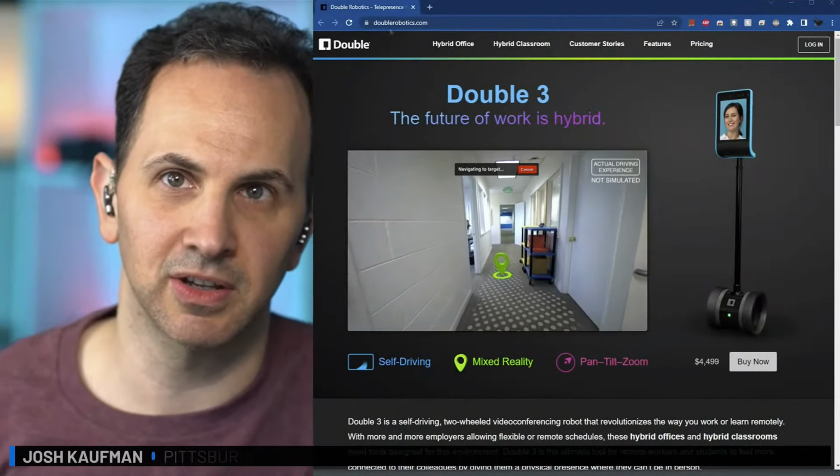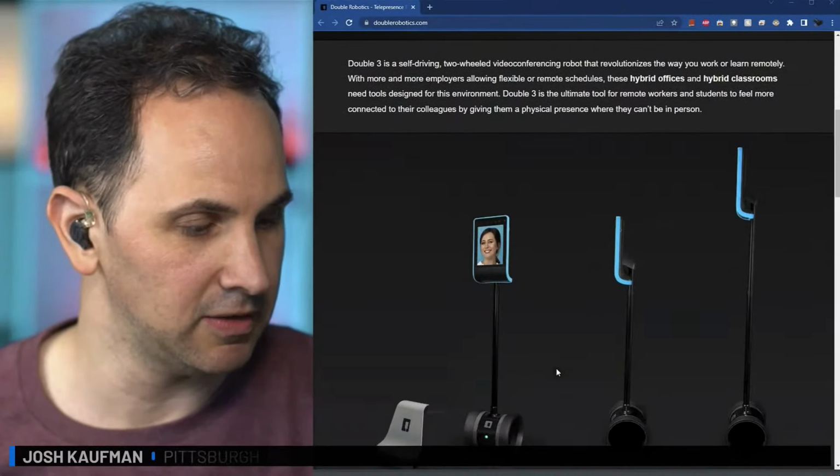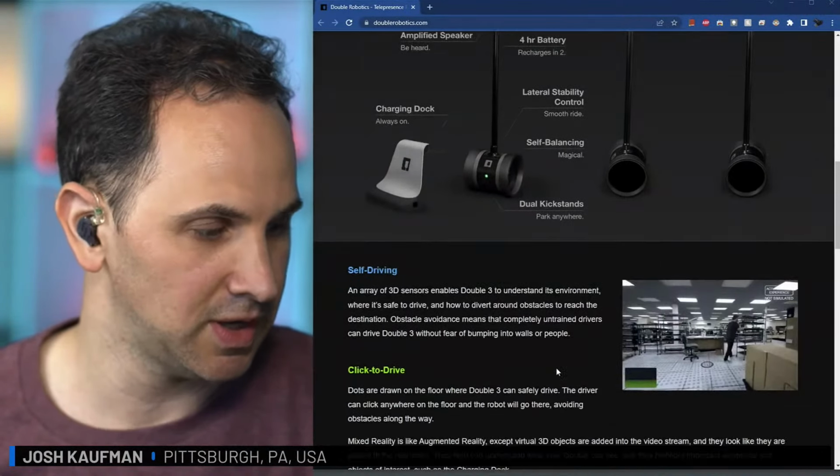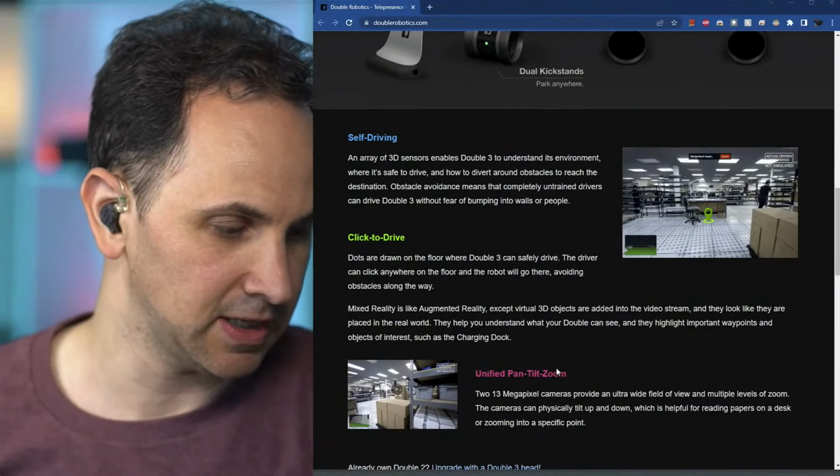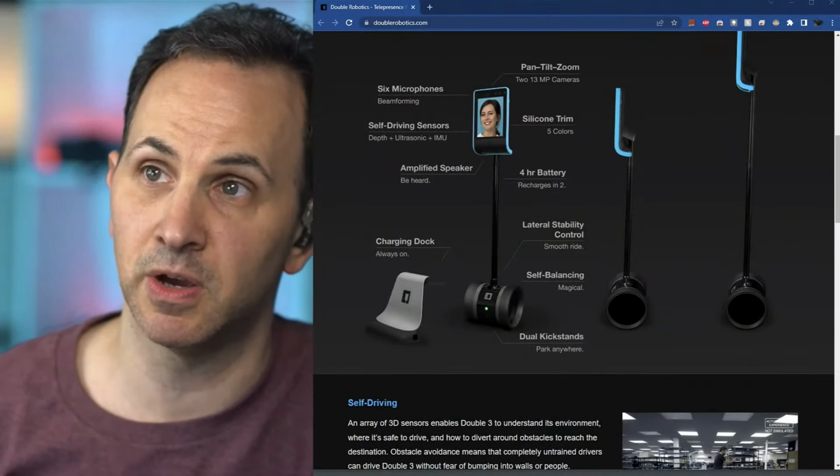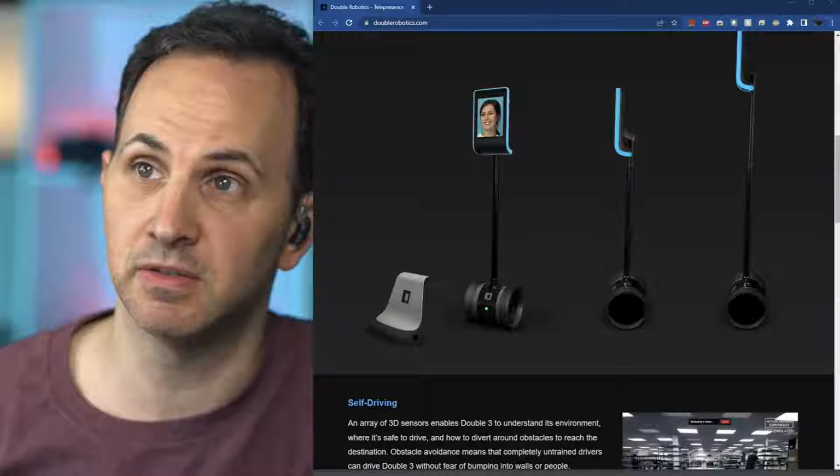I have not used it, but I was looking at it on its website. It looks pretty interesting. I'd be interested to know. Alex? Yeah, we got to play with one a couple of years ago. They've been out for a little while, and we were like, this is all hype. It just got stuck on things. It would come in, and when it came in, it was weird. I was just kind of like, why don't we just get on a video call? I think that this is a solution looking for a problem.